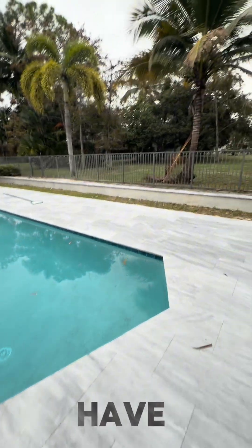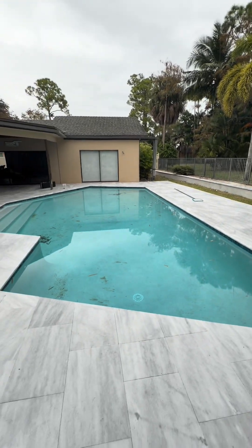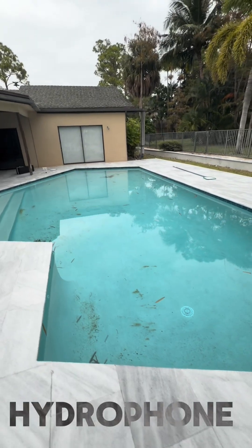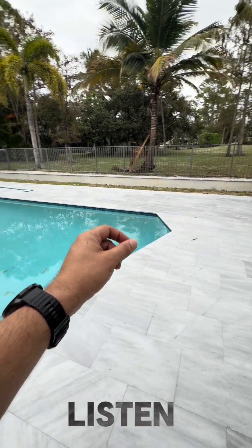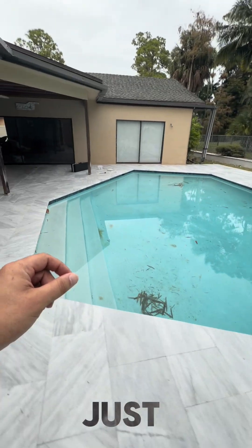So what we do when we have a break that's big enough to do so — first thing is we just flood it with water and we let it flood for 10-15 minutes. And with just water, we see if we can hear anything with a hydrophone. So while that plumbing line is getting saturated with the water hose and that break is getting saturated, we take the hydrophone and we just listen all around the edge of this pool and see if we can hear anything at all with just water.